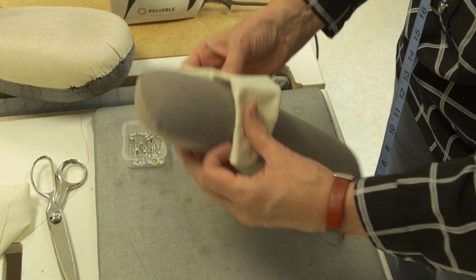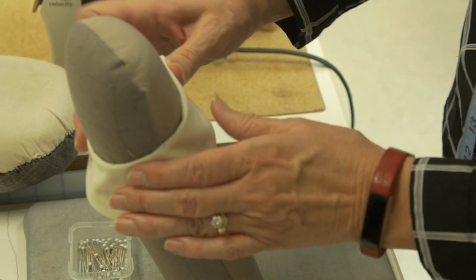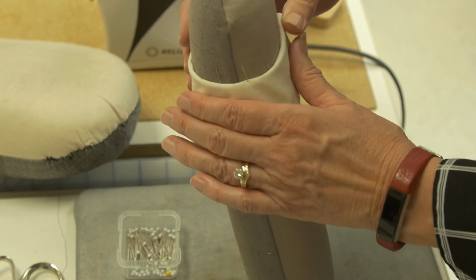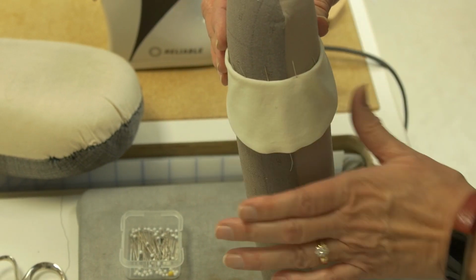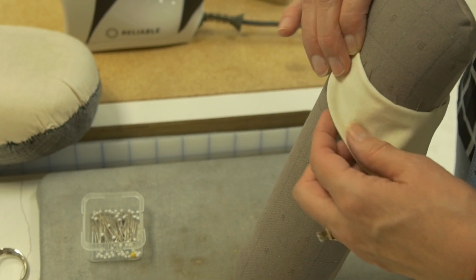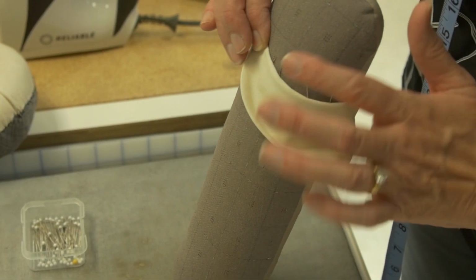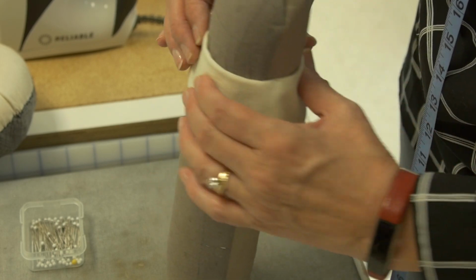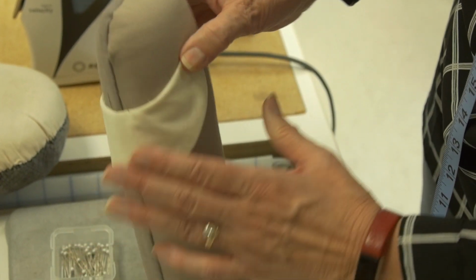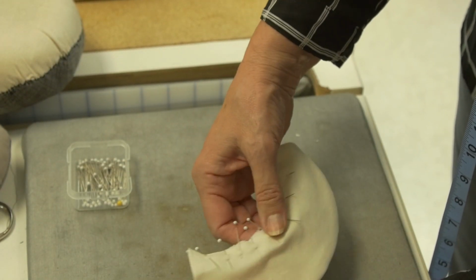Okay, so now when I go like this, see, this is what it's going to do. It's going to go around someone's neck, and I'm just trying to show you here, and you want to test it. Okay, see how it goes nice and flat, like here. If this started to do this, then we'd be making a little teacup instead of a collar. We want this to go flat, so it will stay flat on the garment. It's kind of hard to get that exact shape, but you can see how that's going to look. That's what you want.